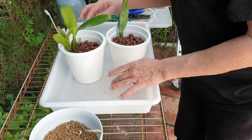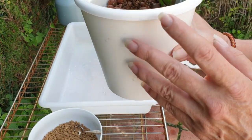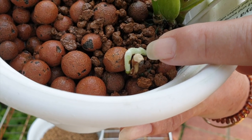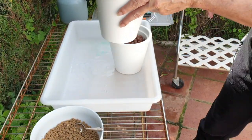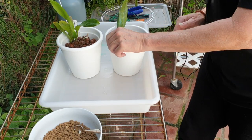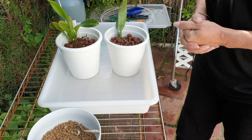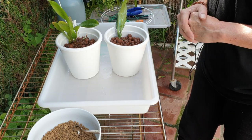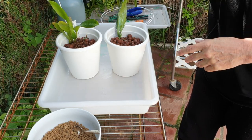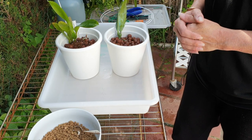And that is Cattleya rex — now we just keep our fingers crossed that she will recover. I have a root tip here that we can monitor, in and around that Leka bead, and we can see how it gets along as it goes down into the media. This signals for me almost the start of the summer season because my night temps are going up — finally! Have a wonderful day everybody. I really appreciate you watching. Any questions, suggestions, or anything you might not understand about why I did what I did — please let me know, I'd be happy to answer and have a dialogue. Take care, stay safe, bye!